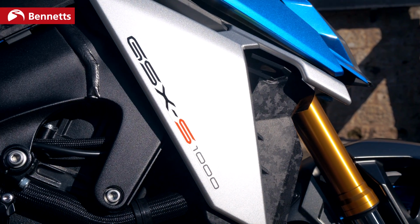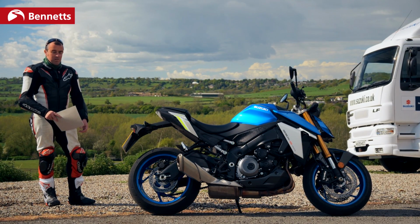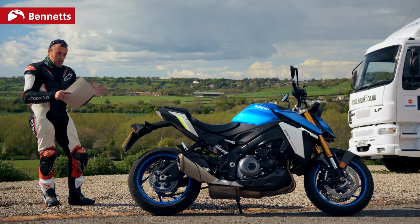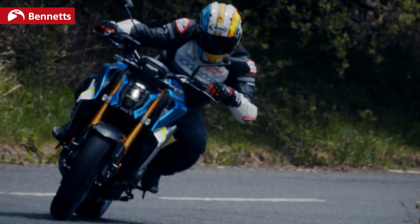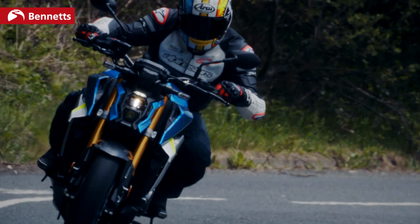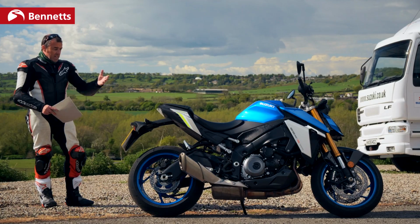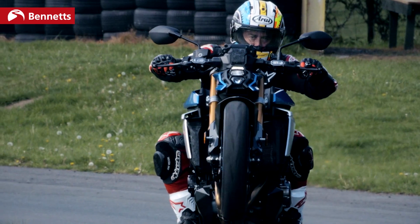You're paying £11,000 for a 150 brake horsepower naked bike. And in the real world, for most riders who are coming up from that kind of Bandit era or muscle bike era, these rider aids are going to be more than enough. And the suspension copes with everything we've thrown at it today, and the ground clearance isn't bad. You can take this on track in a slow group, medium group, even in the fast group. It's not out of its limitations.